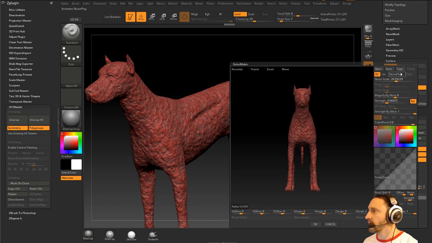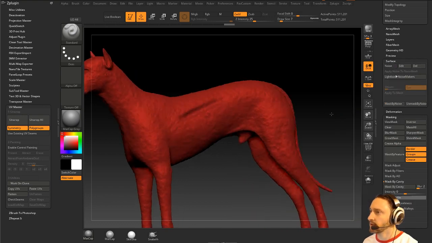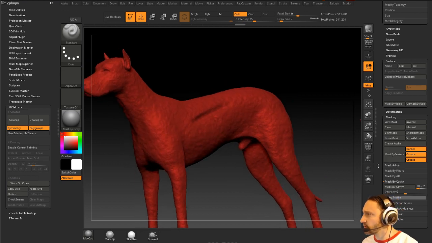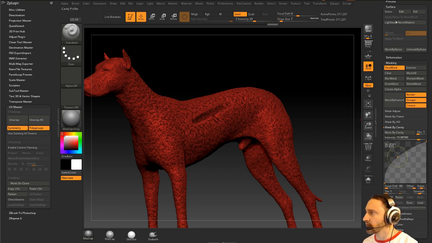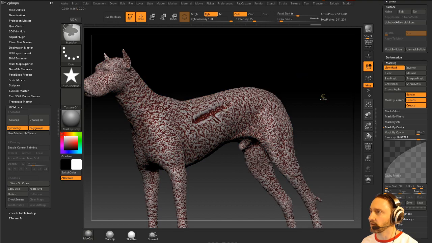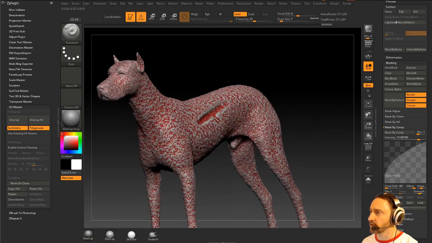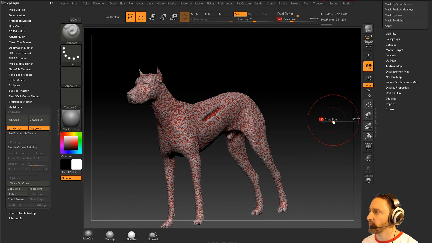if you go into edit, you're going to see there's a color blend option in here, and you can choose different colors and blend between them. So, for example, if we do cavity mask here, let's take that blur down, intensity up. There we go. And you can also change your cavity profile here if it's not masking exactly what you want. There we go. So we got mask by cavity, and now we can just fill this with white, and now you're texturing and poly painting with your cavity mask.